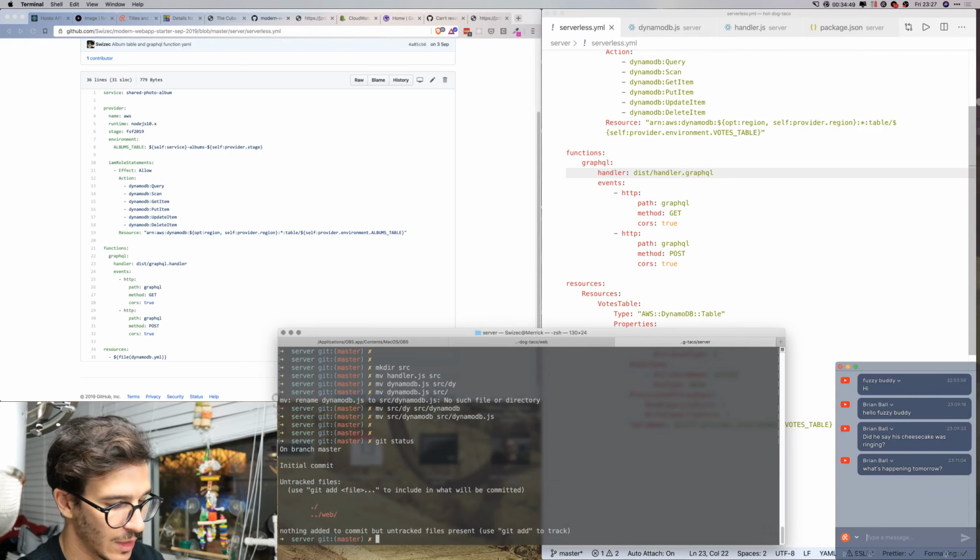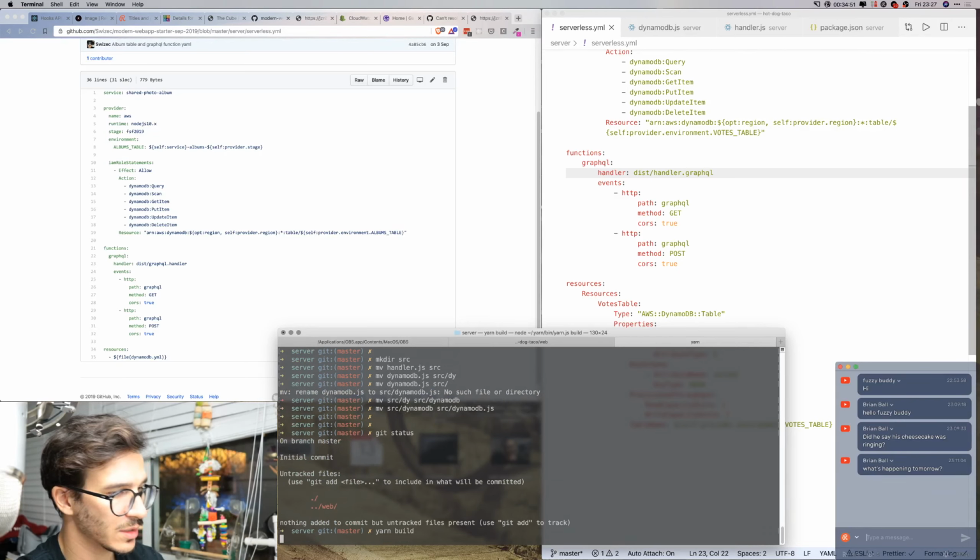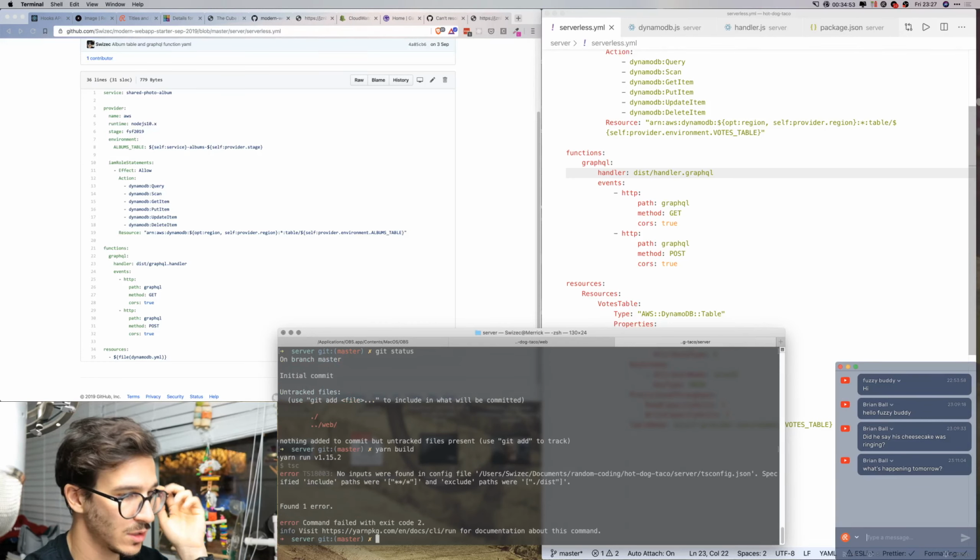Oh, right. And I can say yarn build in the server, and let's see if it builds. No inputs were found in config file.